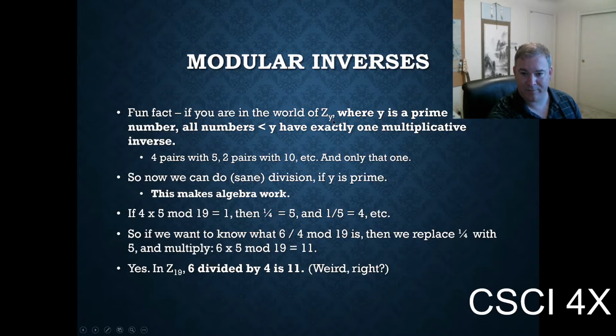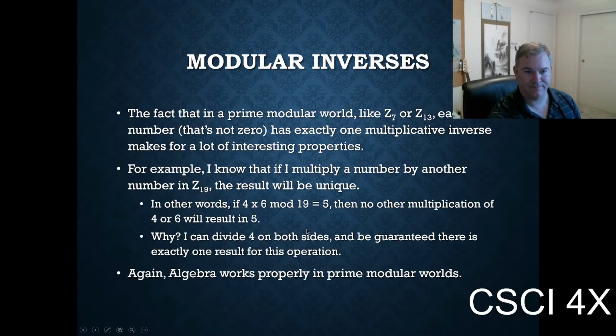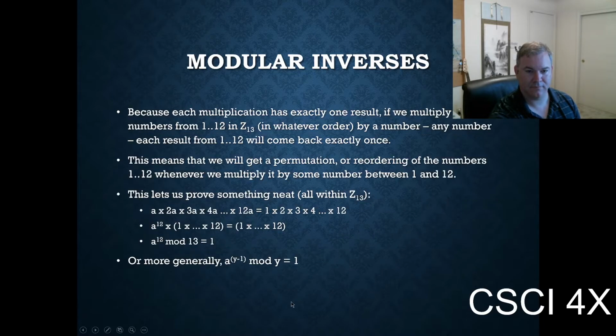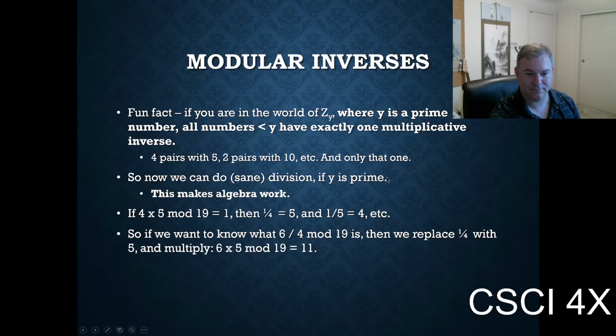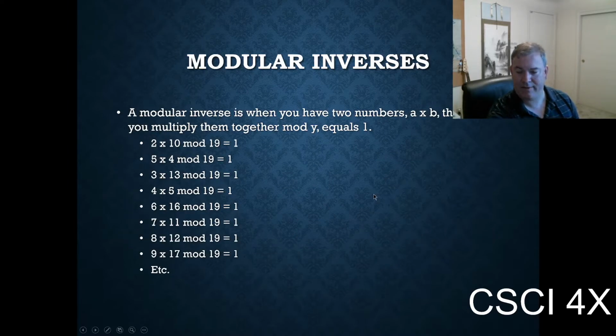So if y is a prime number, every number other than 0, obviously, has one inverse. Okay. So this is the proof of Fermat's little theorem. I don't know if we need to go through the proof. Yeah, it's kind of a cool proof.